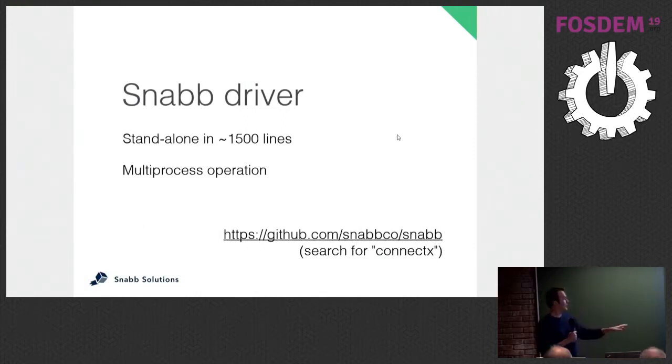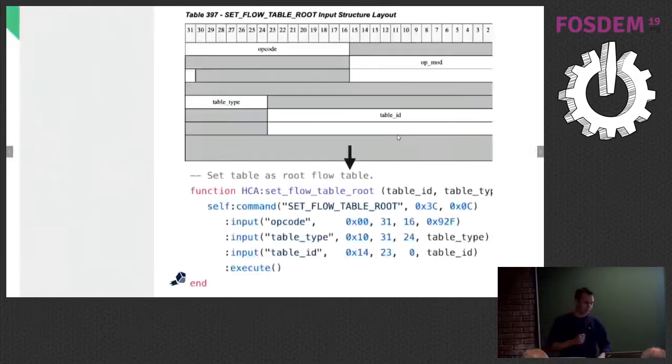And in that 1,500 lines of code, it's doing basically 3 things. One is it's implementing the client side of this CRUD protocol for initializing the firmware and giving it an appropriate configuration. It's implementing the transmit and receive functionality for writing descriptors and poking the card, waking it up to process them. And it's implementing multi-process operations so that you can have the controller running in one Unix process, and if you want, you can have transmit and receive functions running in other processes. And I'm just going to give you a really, really quick flavor of how that driver works.